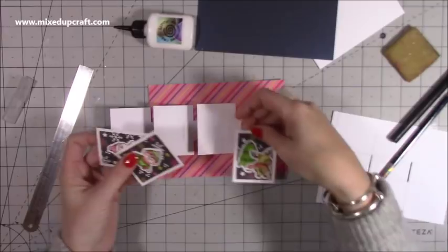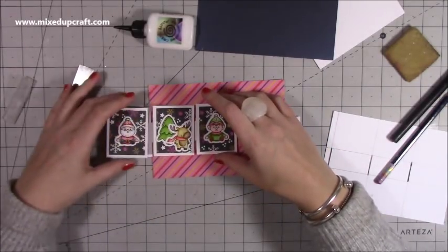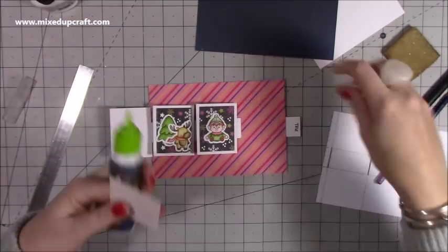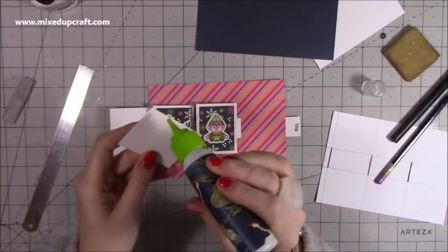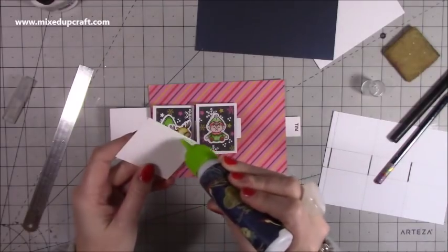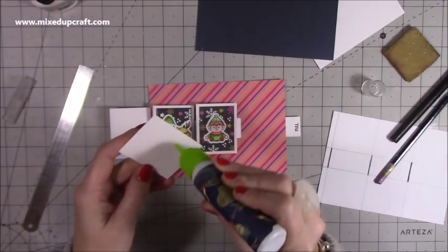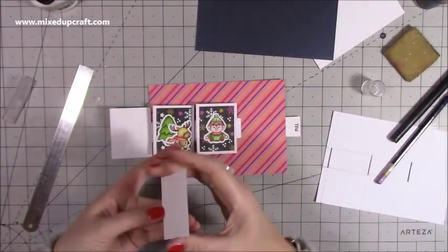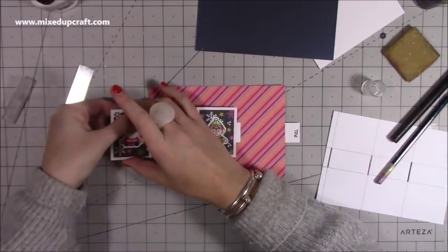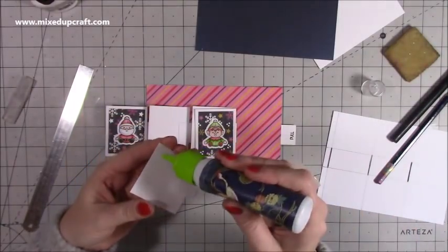And then you want to stick these ones on the other side. So I'm going to have those two there and that one like so. I'm just going to add my glue. I'm going to use Collall on this. I chop and change, because when I want there to be lots of strength, then I use the Collall. The Cosmic Shimmer has a very, very quick grab, but then so does this if you use a thin amount. So this is still my favourite, the Collall. So I'm just going to pop that one there. I'm just going to stick these all on the back.